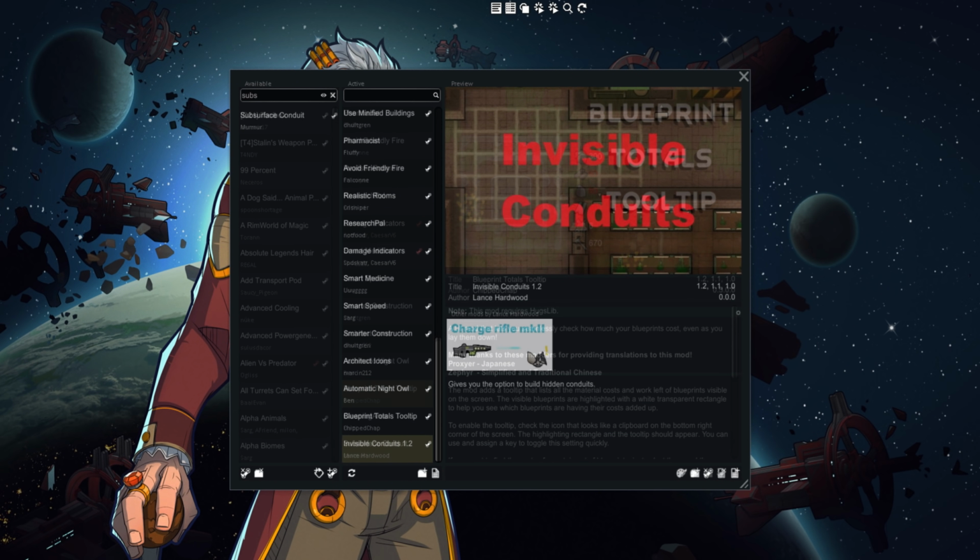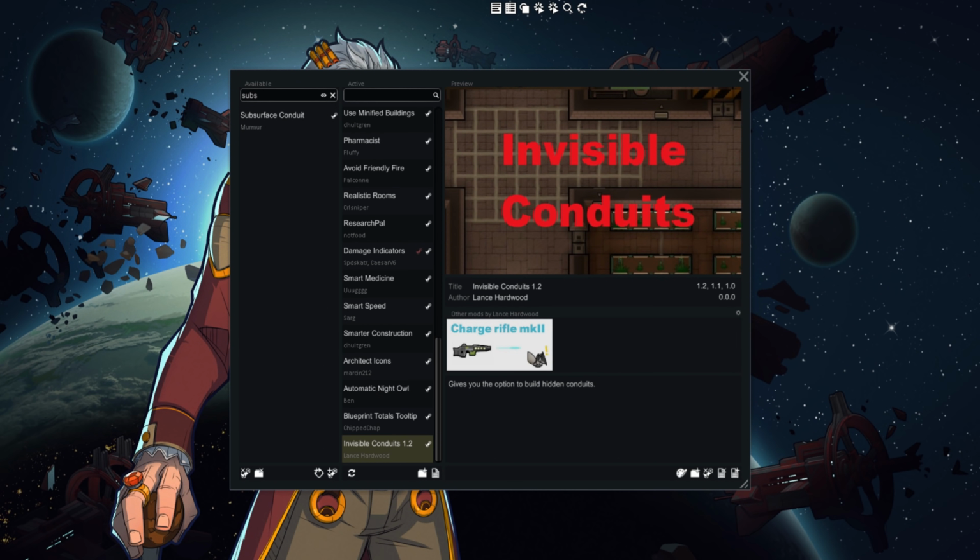So it's pretty nice. So finally, and I know I probably missed your favorite mod that you just cannot play without, is the invisible conduit mod. So what this allows you to do is build invisible conduits on the ground, because I just really detest the look of the typical conduits on the floor. I think they just ruin the look of a base, especially when you're connecting up different rooms. They look good if you can keep them in the walls. Most of the time you don't do that though.